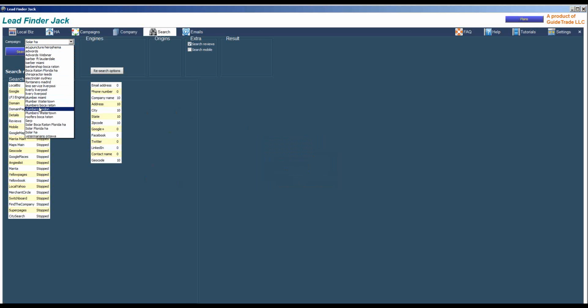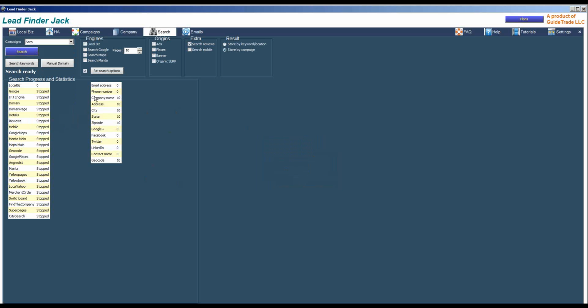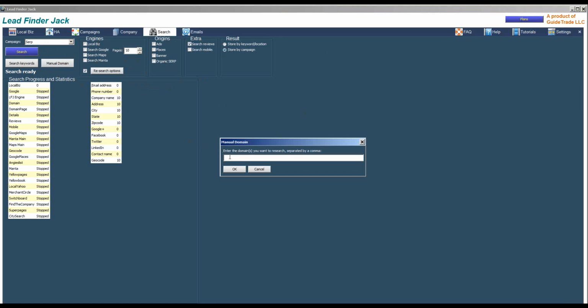So if you go to the SERP, I want to show you one more thing. This search screen changes a little bit depending on the campaign, but there's also manual domain. So if you say, I have a couple of domains which I also want to execute a dig deep search on, you can say domain1.com, comma, domain2.com, and you can add those.